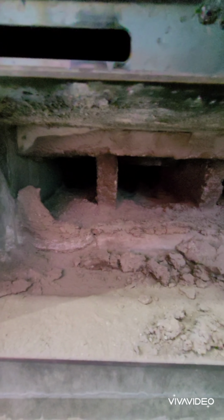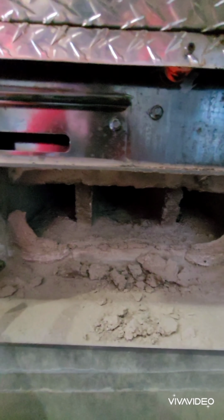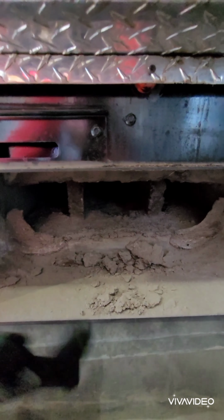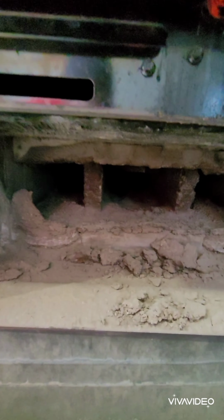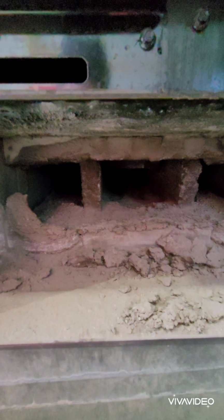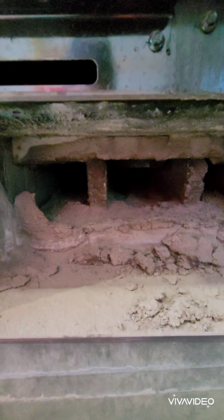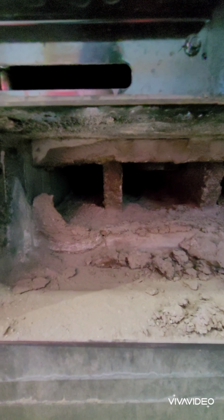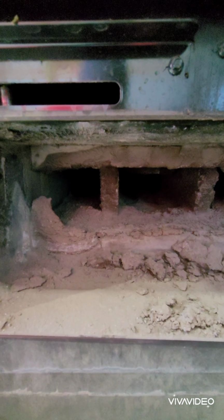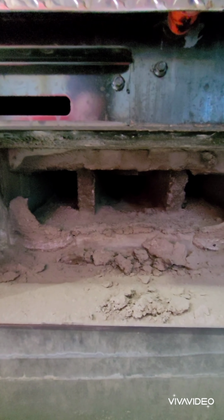All right, so next step is to clean the left channel, the right channel, and the center refractory out. Be mindful to be very careful with the refractory, okay? You don't want to take your tool and smack the heck out of it. That's also why we wait till it's nice and cool so it doesn't chip. Just be gentle with it, and that's going to be the next step, okay? I'm using my phone and I'm trying to record this by myself, so bear with me.